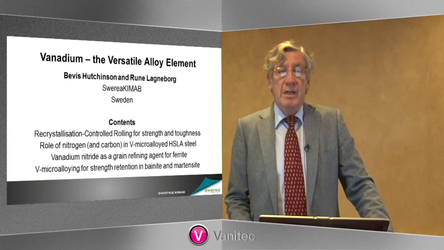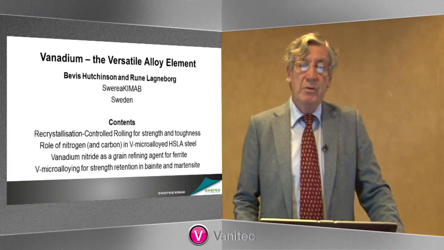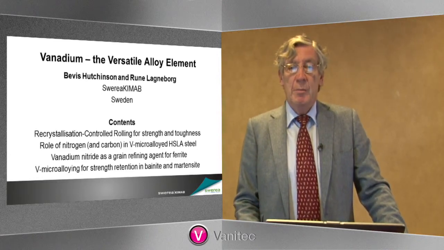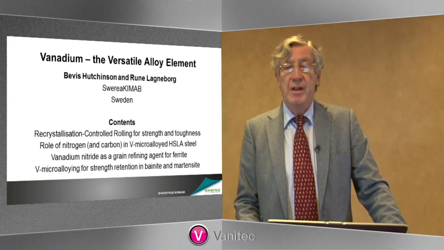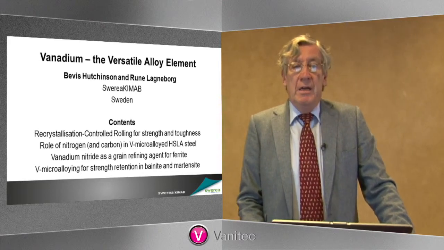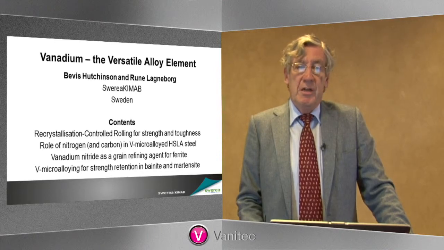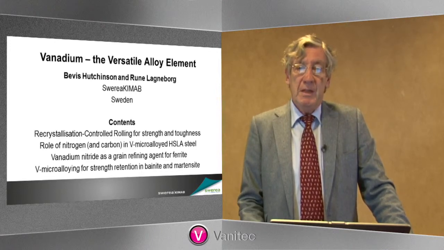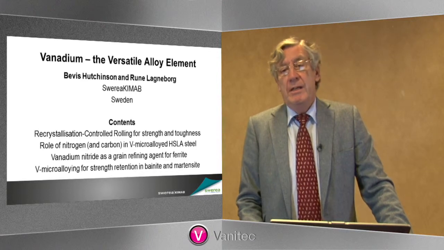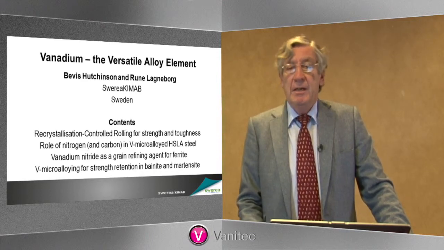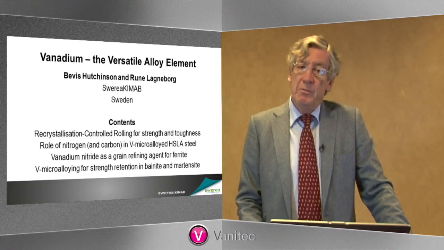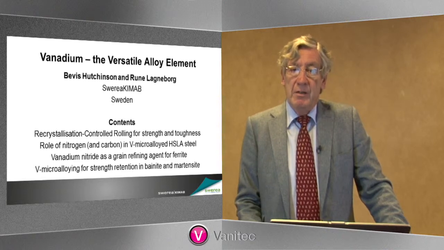We want to refer to the influence of nitrogen, which is a very important co-alloying element in vanadium steels, and also some words about carbon, which of course is found in most steels. And then an important phase in vanadium steels is the nitride, vanadium nitride, and this can provide a very useful grain refining agent for ferrite, as we'll show. Finally, the fourth theme relates to high-strength steels of bainitic or martensitic form, where we are showing that you can use vanadium in a different way, but also to increase the strength of the steels.